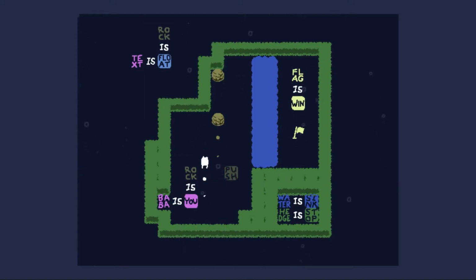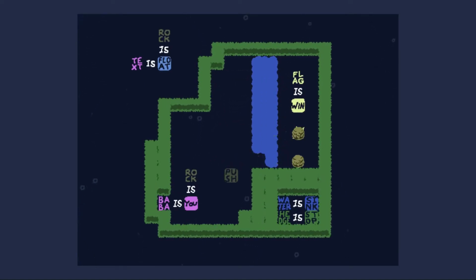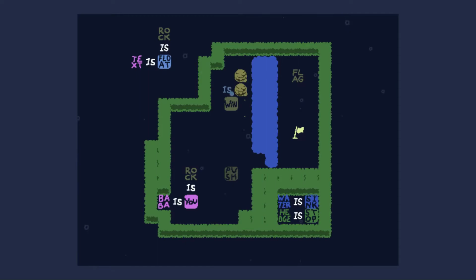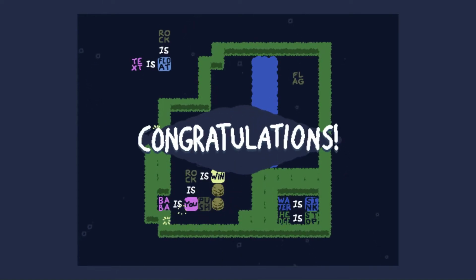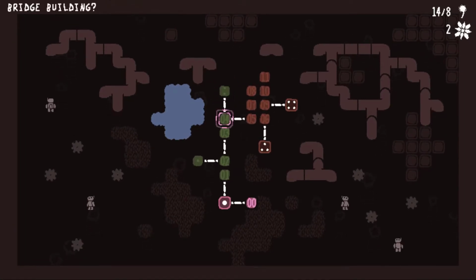Well, don't I just do this? And not wreck that? I need to not be float. Oh no. Okay, that's fine. Rock is you and rock is win. There we go. Tiny isle.